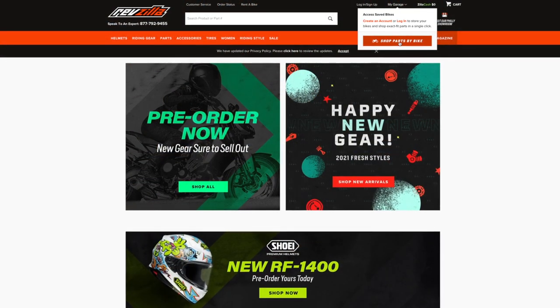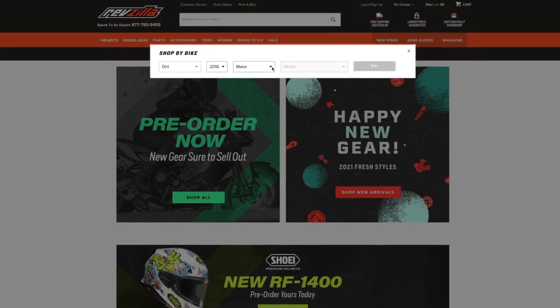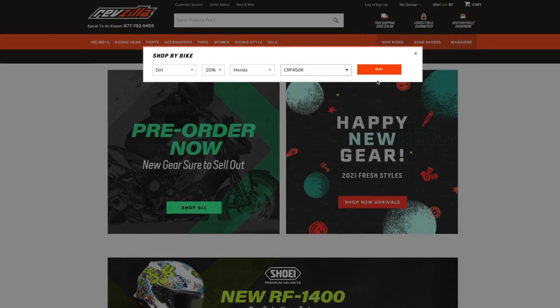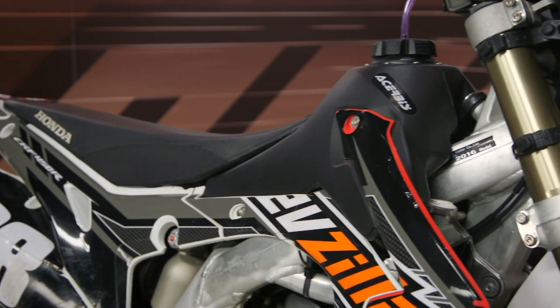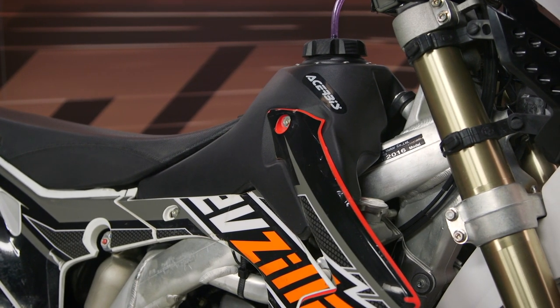You'll want to start out by entering your bike into RevZilla's Bike Finder with the year, make, and model to see what fuel tanks Cheruby's offers for your machine. Once you get to that point, you may see a few different options as far as capacity goes, and also some colors. We have a translucent one here, which is similar to the stock gas tank on my KTM, so you can see the fuel level. There are black options, and I'll show you a Yamaha one in a second that's blue — quite a few different options from Cheruby's.